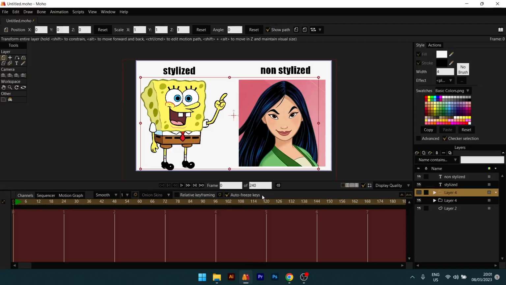Okay, guys, well, welcome to this module. In the previous module, we talked about how we can add text to our projects and add speech bubbles. In this module, we're going to be getting into something a little bit more advanced.